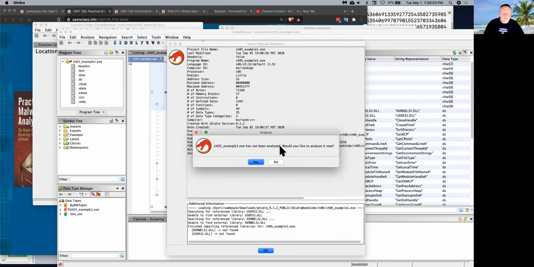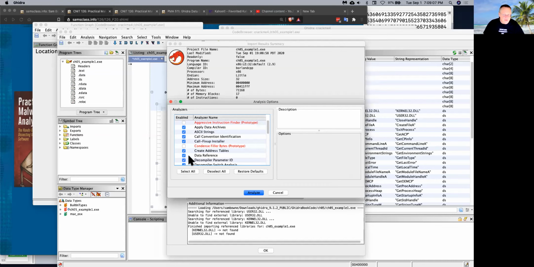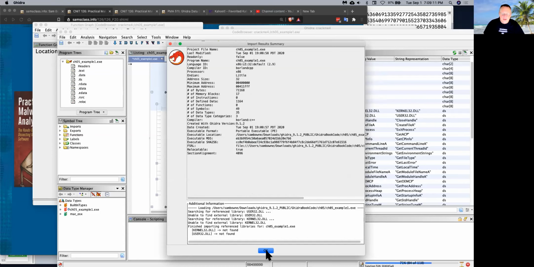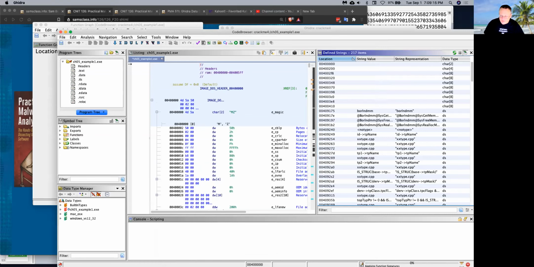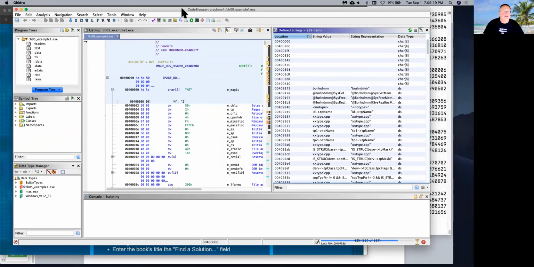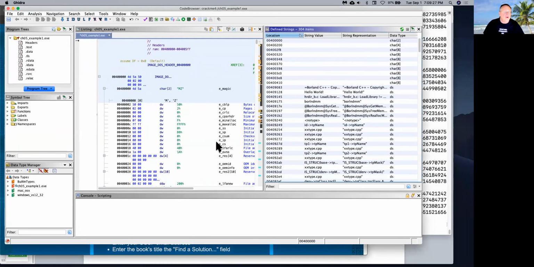I'm going to say it hasn't been analyzed, so I'm going to say yes, analyze it. It's going to have a whole bunch of options. I'm just using the default options and letting it analyze. And you see in the bottom right a progress bar go by a few times as it analyzes the file. And it almost always tells you there are errors, but these are just warnings and they don't really matter. We can ignore them for now.